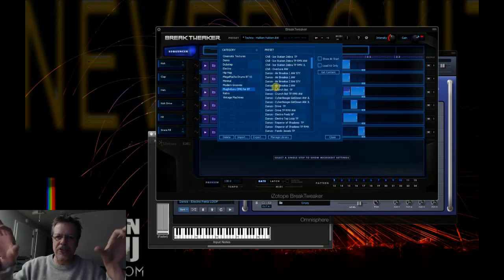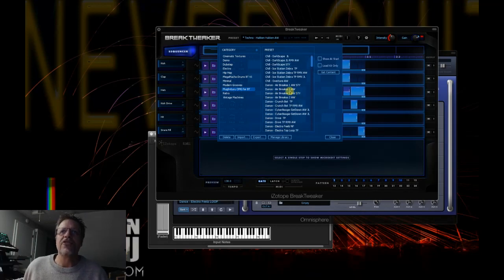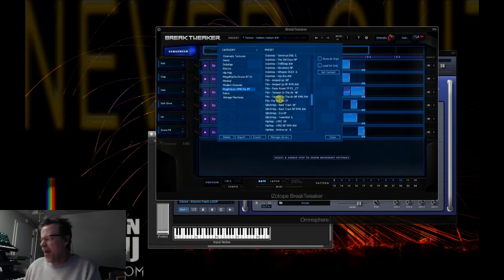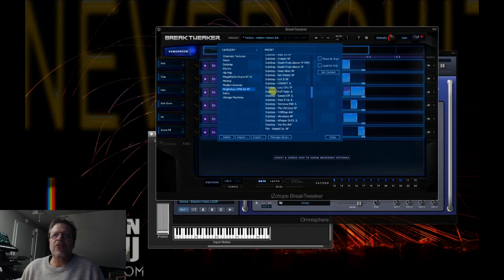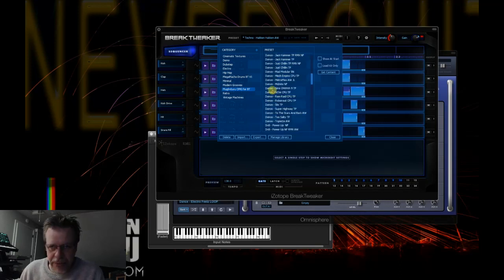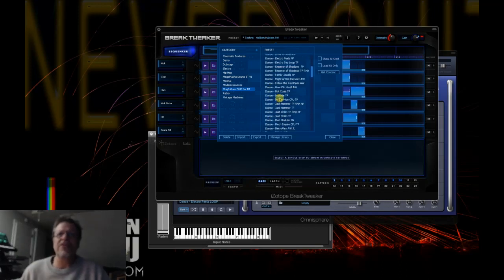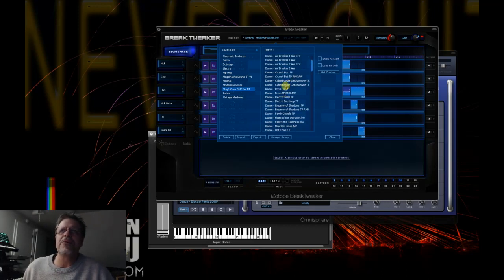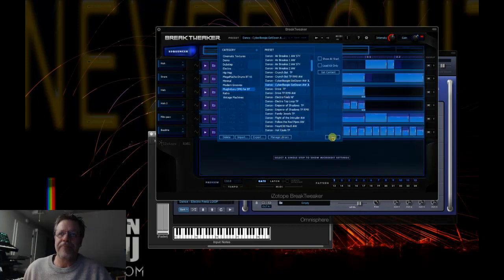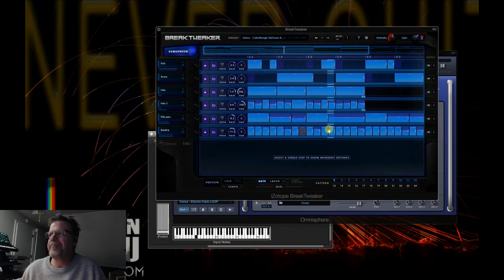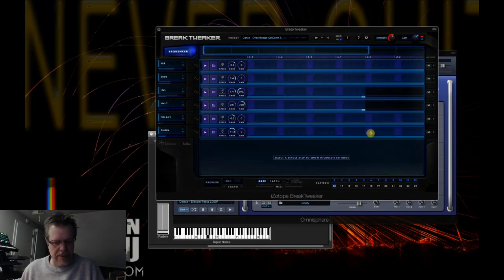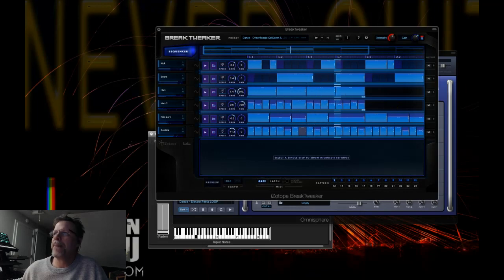I divided it into 2 separate libraries for Omnisphere. So the first one has the chill and the dubstep and the hip hop, glitch hop, stuff like that. This one is all the dance and the techno. So it's really focused on this kind of stuff. Here's the original Cyber Boogie Get Down. And it's originally 110 beats per minute.